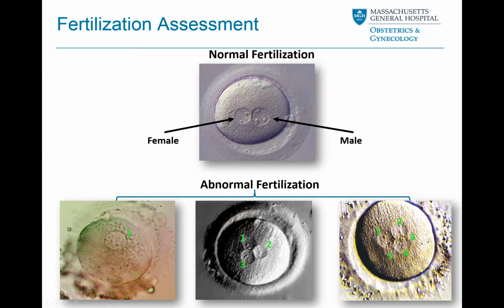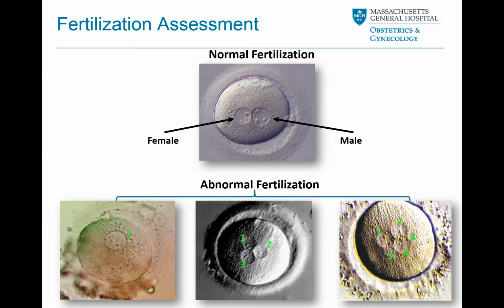Here's a case where they did conventional insemination. And the reason I know that is you can see on the outside these tiny little sperm that were all bound to the outside of the egg. And what happened is multiple sperm must have penetrated this egg and fertilized the egg at the exact same time. In this case, anytime there's more than 2 pronuclei, it's abnormal. And we don't keep these in development any longer because these sometimes can implant and they'll end in a miscarriage.